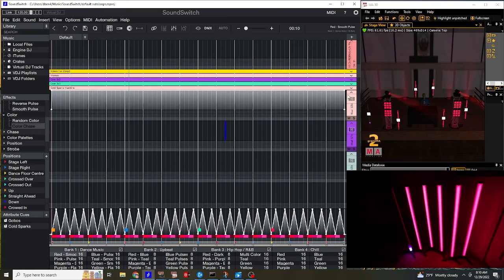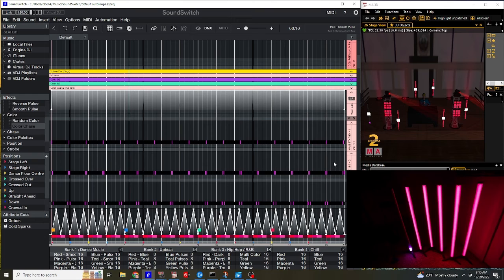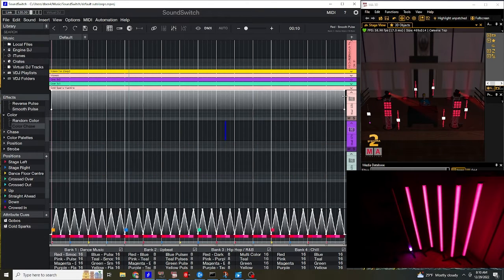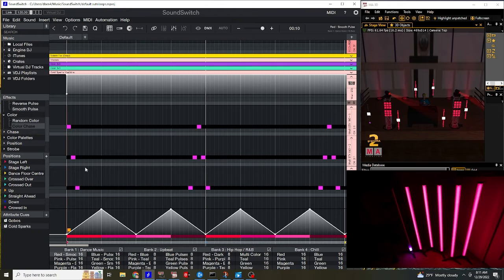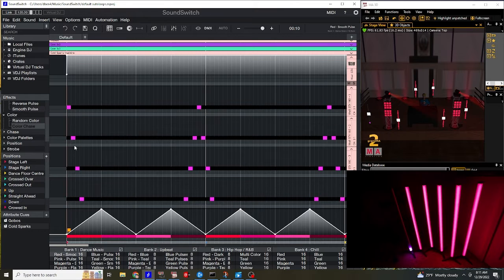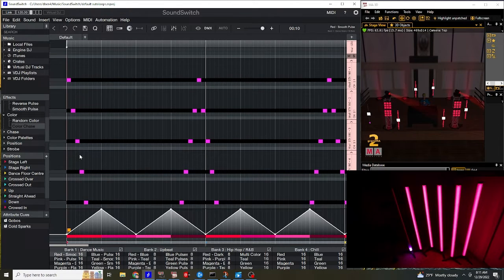So unfortunately, we can't just copy this effect and paste it in each of these fixtures. We have to either reapply the effects to each one, or we have to copy each row by row into the next fixtures. And yeah, that's not an easy task. We'll just take another quick look at this. Notice that it's pushing a single pixel. But yeah, we can see the journey of our pixel as it goes down our fixture.